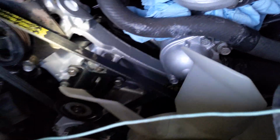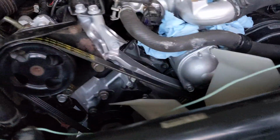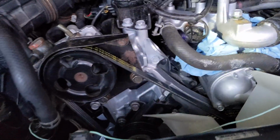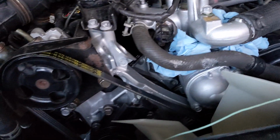So yeah, that's all. I mean, it's running fine. There is like a little bit of a misfire. I'm not 100% sure what that is about. But again, it didn't run even 5 minutes, so it hasn't warmed up or anything.